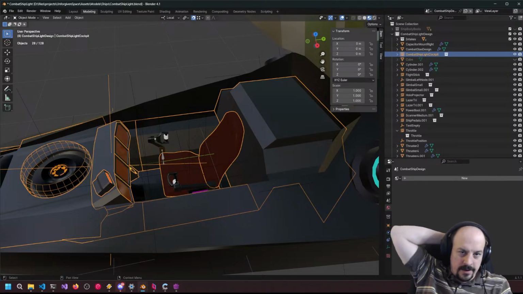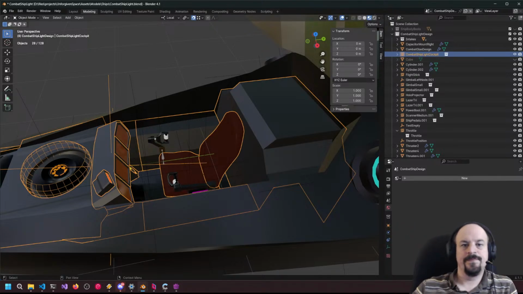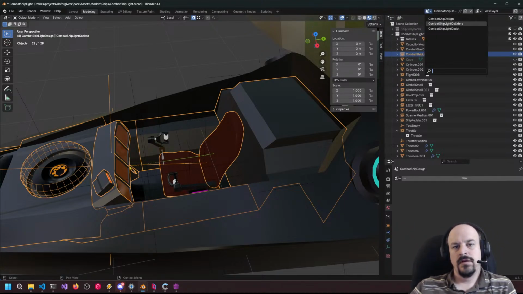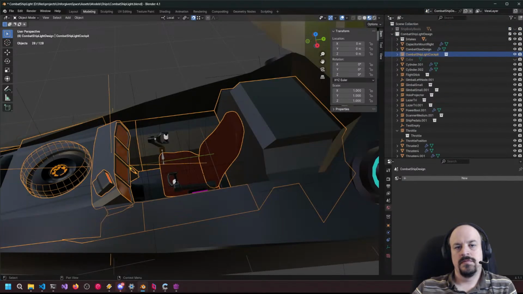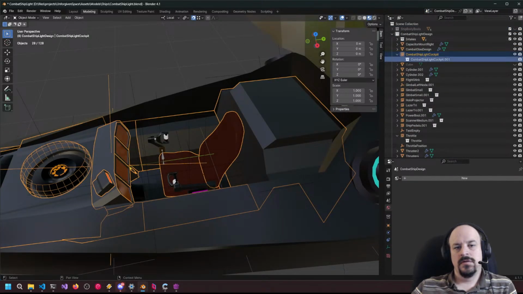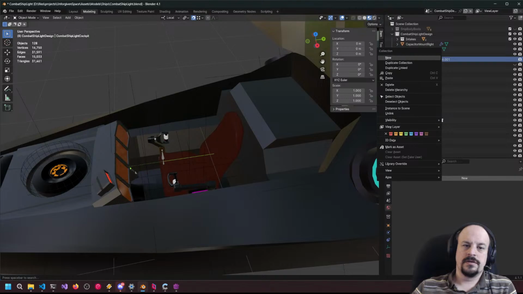Combat ship light cockpit. What is this? Where is this from?